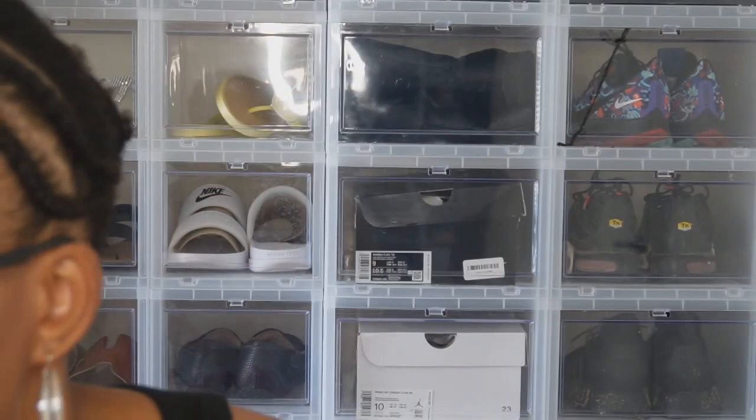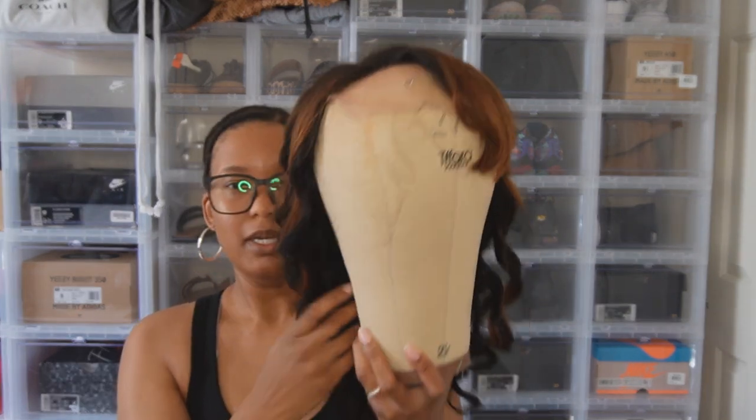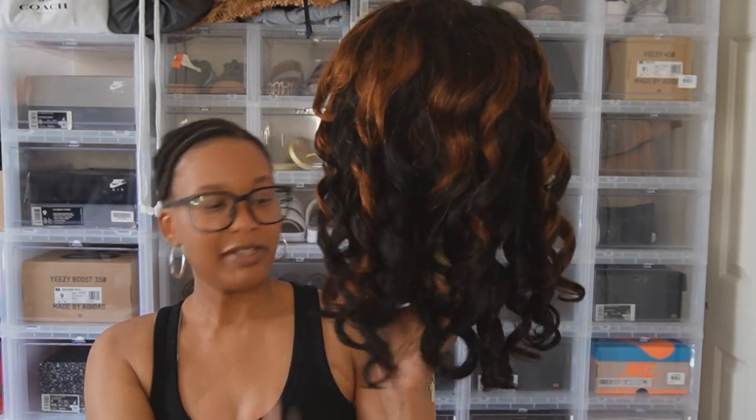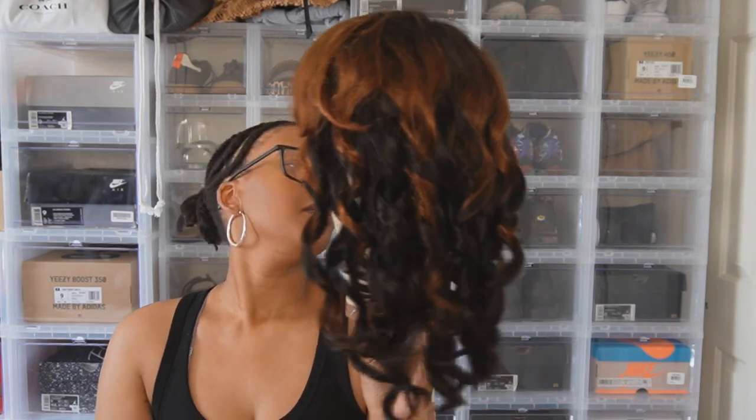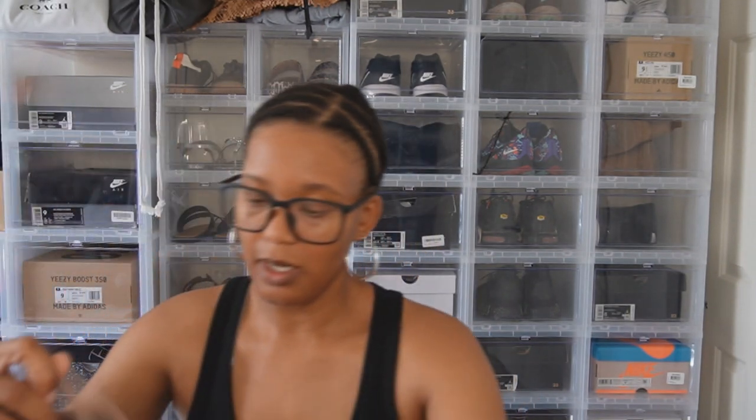I have the wig on a stand right now. Let me zoom out — there she is. There's the bang, which I like. She's curly right now. In the advertisement photo it looked like the curls were all the way brushed out. This look is not something I would typically go for but it's okay. Now let me show you the cap construction. There's only a little bit of lace which is great because I'm not good with doing the hairline.